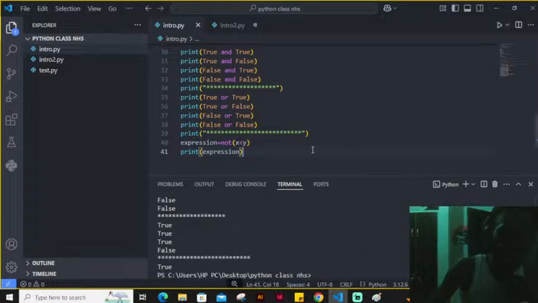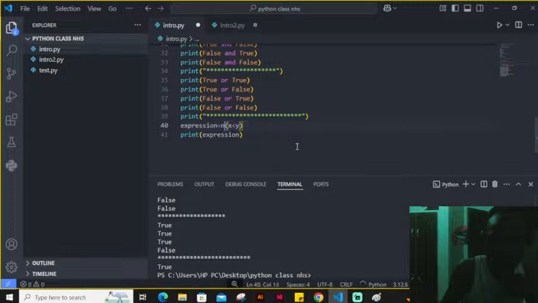But the question is, does it not sound foolish to put the not there instead of just changing the sign to the greater than symbol? This not statement is used to negate the condition. If you put x is greater than y, you are going to have false, because x is less than y.